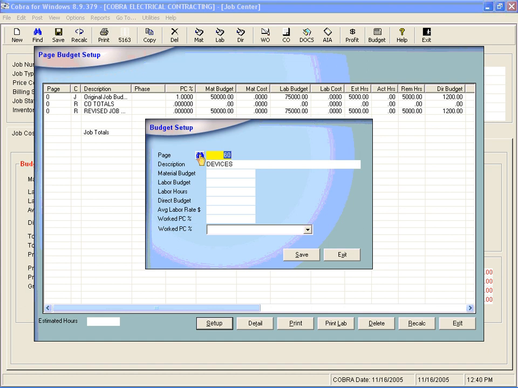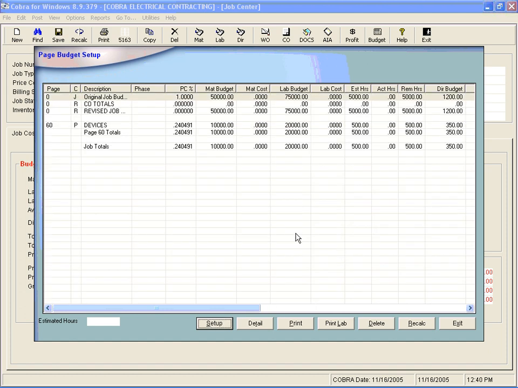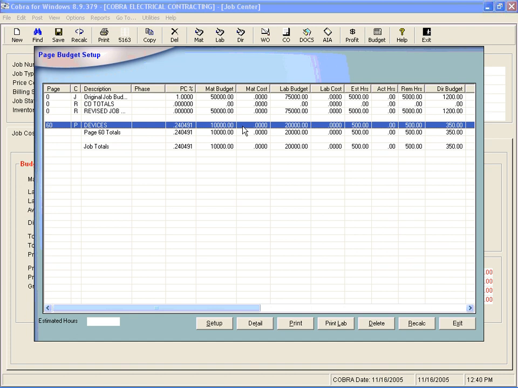Either way, when I double-click on a budget line, I can bring it out to the main screen and then enter a separate budget just for this section, phase, division of the job. And I'm just pressing enter, and pressing enter on the save button as well will also perform the save function. So at this point you can see I have one section of the job built with its own budget as well. So this job can have many different pages, phases, whatever you want to call them. We call them pages, to denote the different sections of the job.